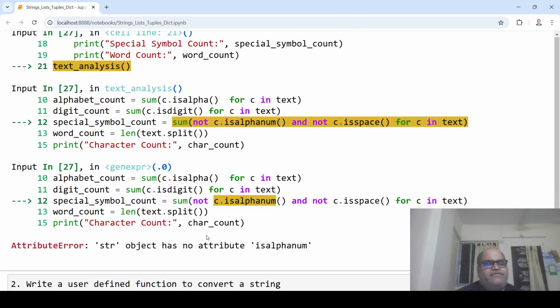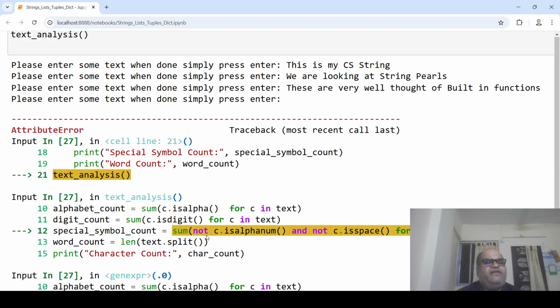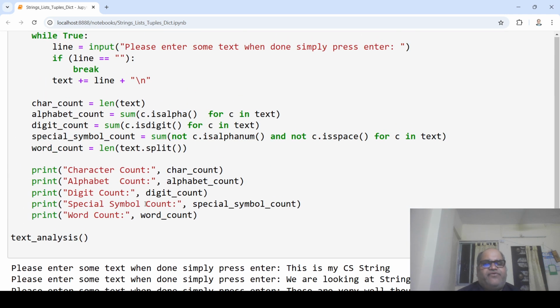What it is saying is no attribute is alpha numeric, right? Let us check C is alpha numeric. What is supported is alpha, and okay, special symbol. If not, yeah, I think this should be fine.